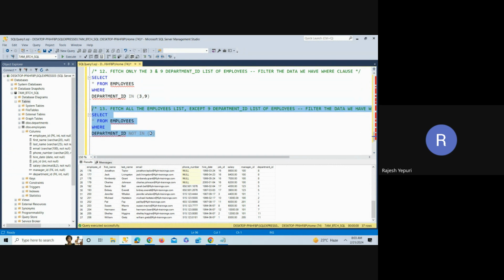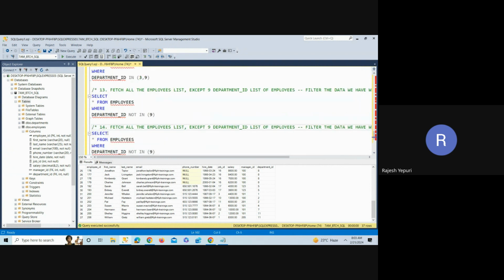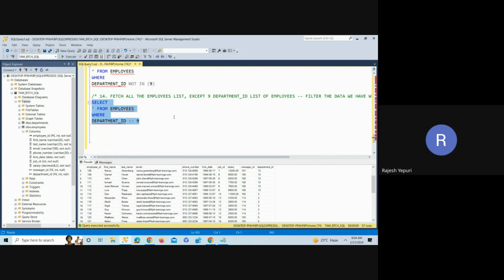If I want to write within other operator, we have what? Not equal to operator, where the employee not equals to 9. Not equals to 9. The same result. Within not in 9th department and within the not equals to 9 department, that fetches the same result. So along with this where clause, you can use multiple operators with multiple conditions within the where clause. So to filter the data, we use where clause. To sort the data, we use order by clause.